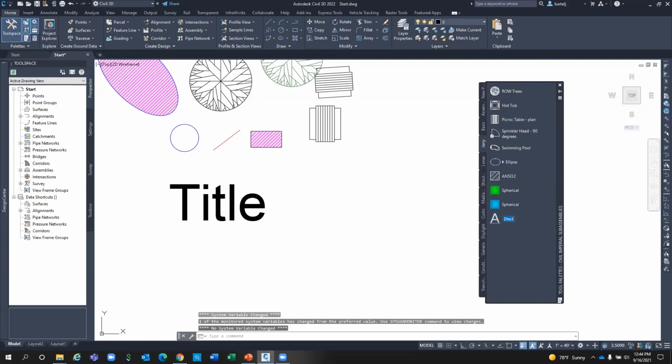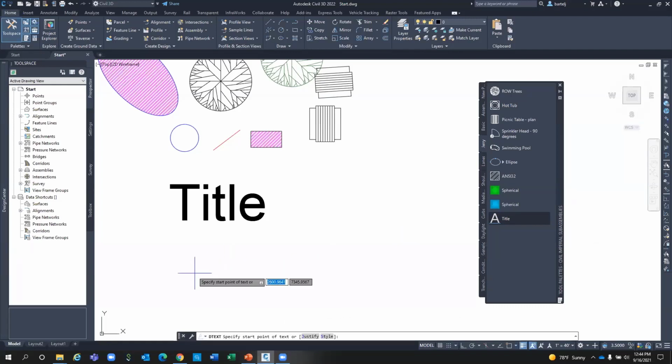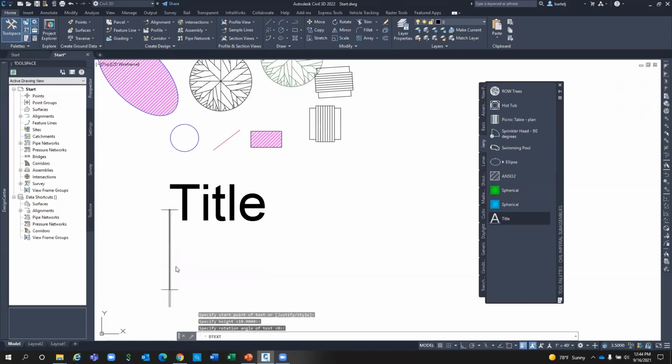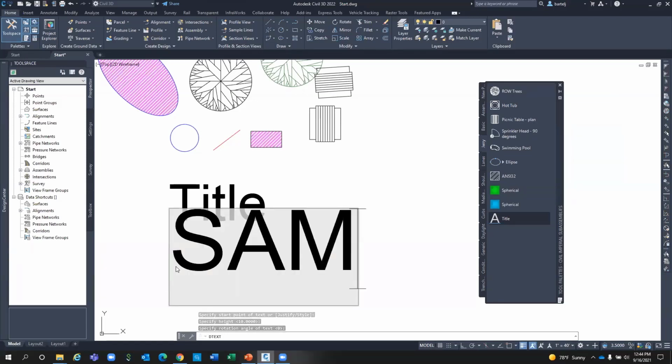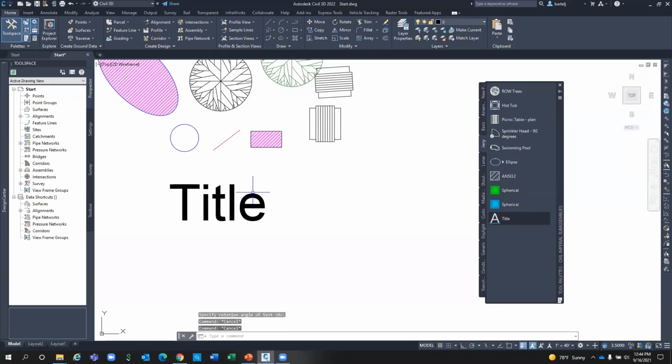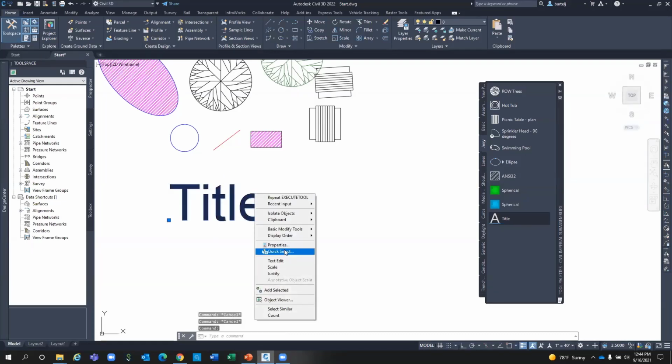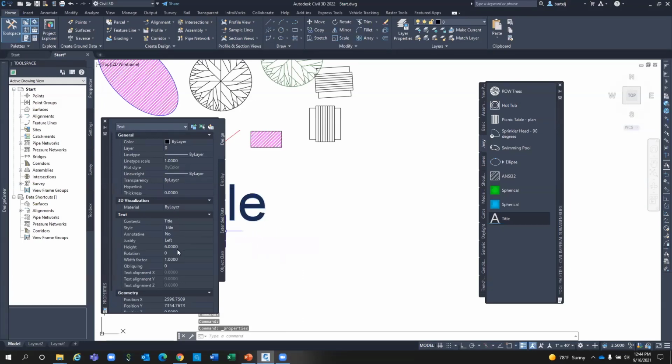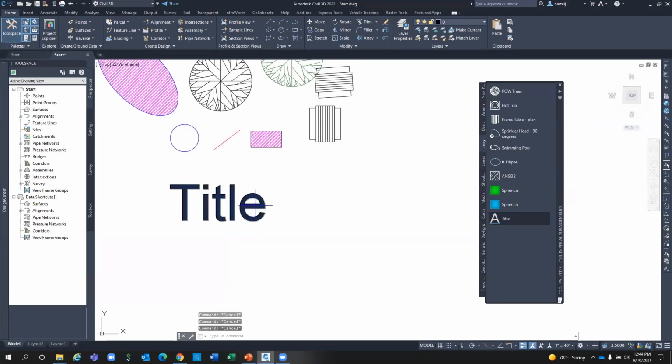I'm going to rename it that this is title, because that's what the purpose of the text is. If I were to use it again, I'm going to pick out here, specify height. I'm going to hit enter, rotation angle 0. And if I start to type my sample text, I see it's much larger than what I expected. I'm going to highlight this text and look at properties, and I see its height is currently set to 6. Well, that's what I want to use for my title text.